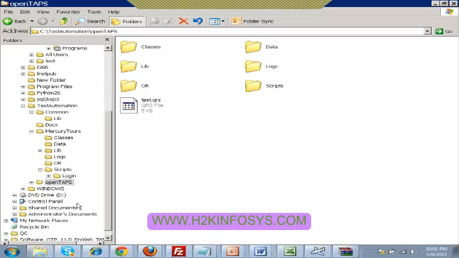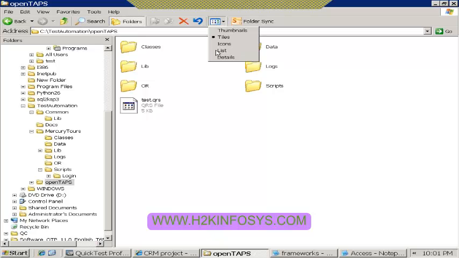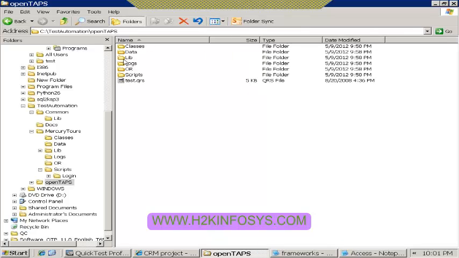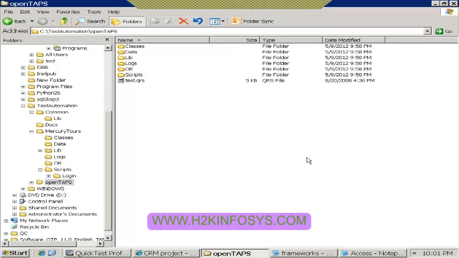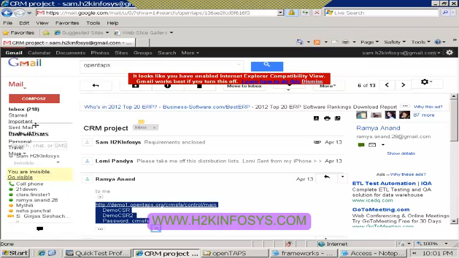Okay, so once you create this folder structure, now let's locate different files. So okay, what is the first thing? So I also sent you the use cases document.